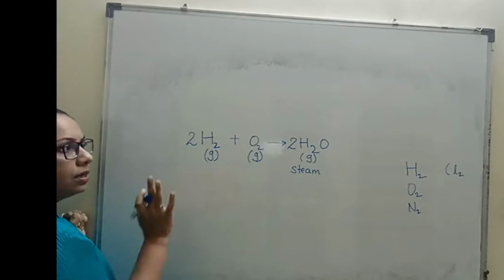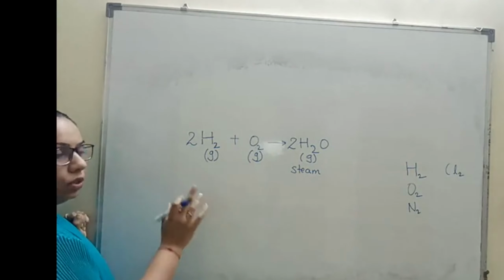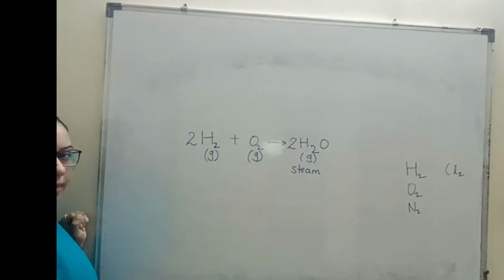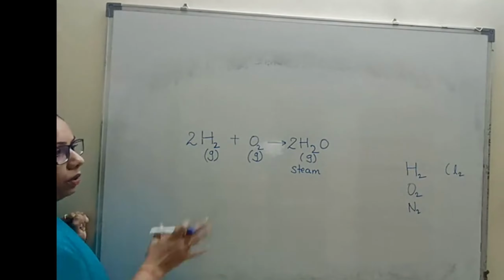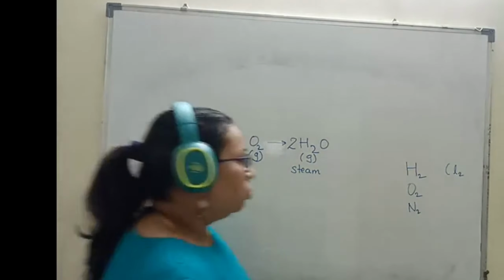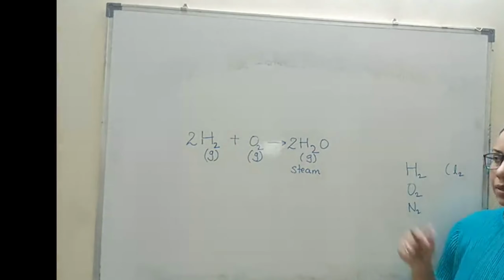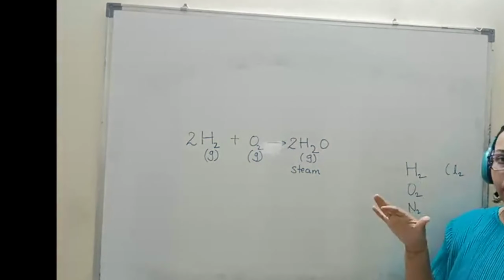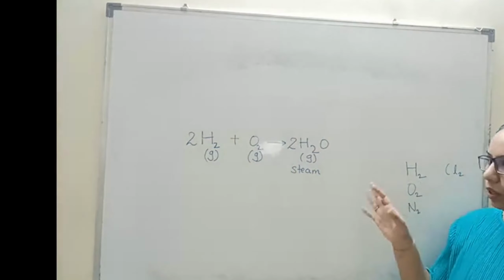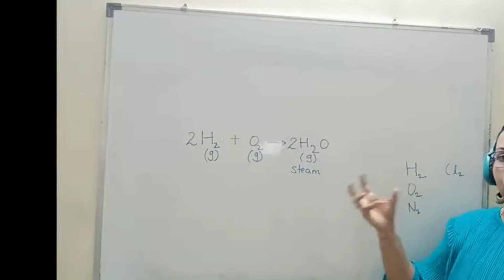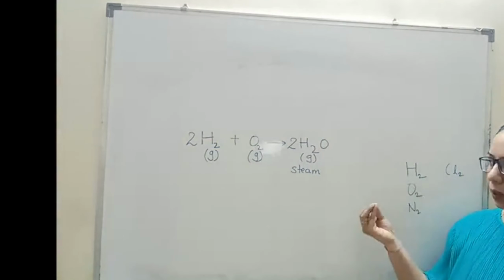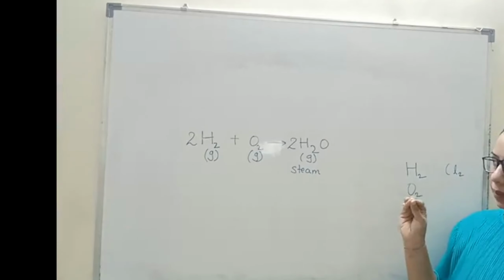Whenever this kind of example of formation of water is given, you have to be very clear we're dealing with all gases. And as I already told you, we're only going to have questions we need to put up. And just in case there is a liquid coming out anywhere, sometimes water is taken as liquid. It comes as a byproduct in the liquid form. So you're not going to consider the values for water. We'll only focus on the gas part.